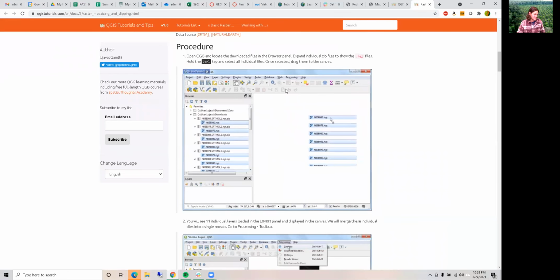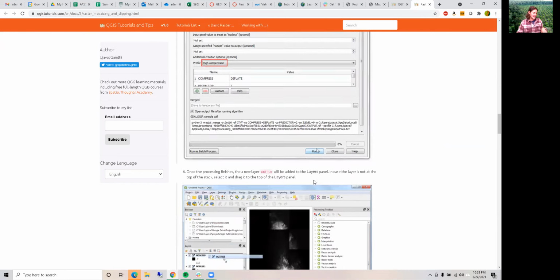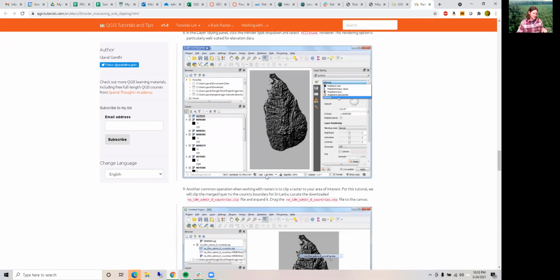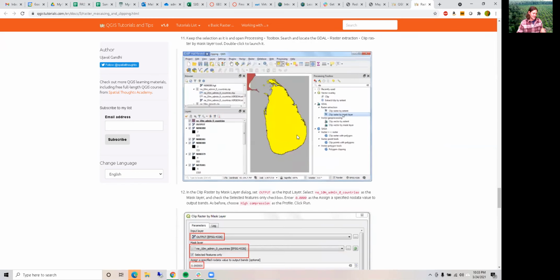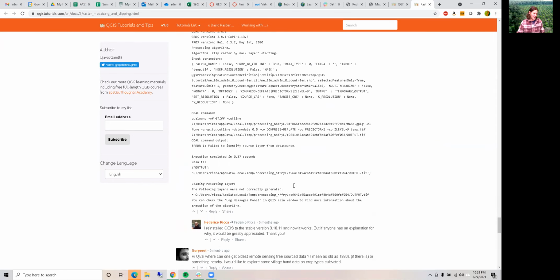So you'll notice that this is in QGIS, not ArcGIS. So that's just a different software. But the nice thing about it is you can do it on a Mac, right? That's the beauty of this. I'm trying to at least start the first part of this class so that anyone can do this on any computer. ArcGIS has some amazing stuff in it, but to start here. And yeah, so then you basically get all these tiles, you stitch them all together, and then you create kind of a hillshade model, and you can clip to the boundary, and then I want you to just turn it into a map.